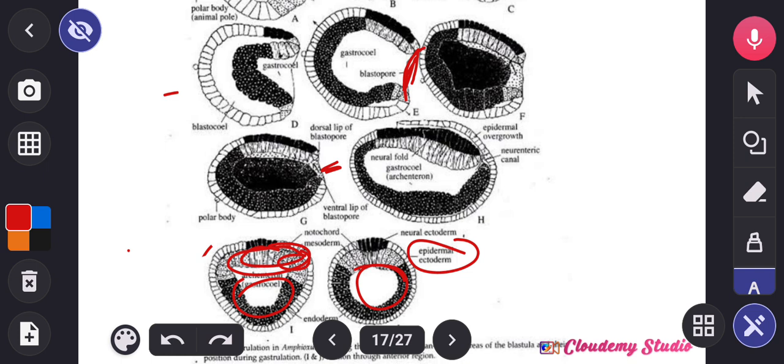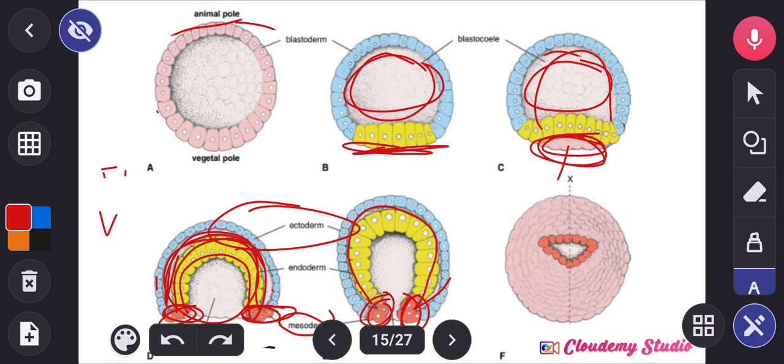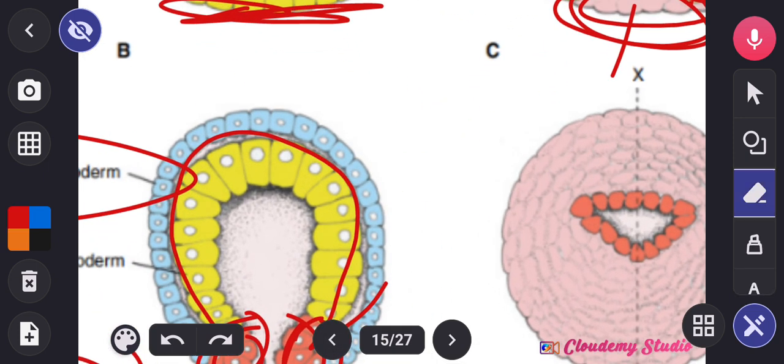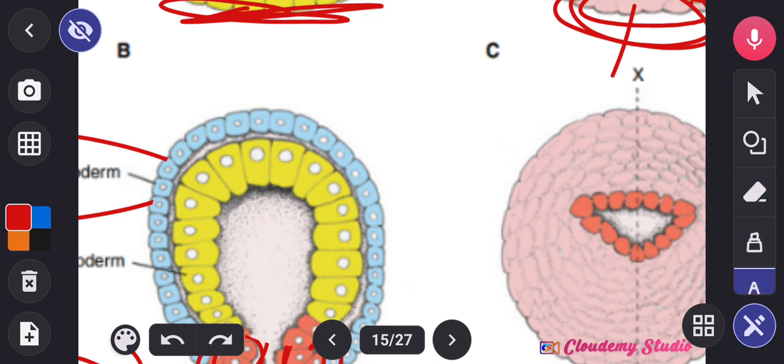So as more material is shifted into the interior, the remnant of the blastocoele becomes obliterated completely. You understand? The blastocoele that was here initially. Remember, I told you that we have a remnant of the blastocoele here. Very soon, as cells move inward, it becomes obliterated completely, so that it won't be there. You understand? The blastocoele becomes obliterated.